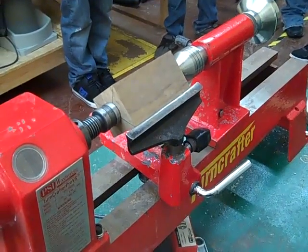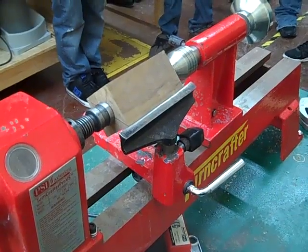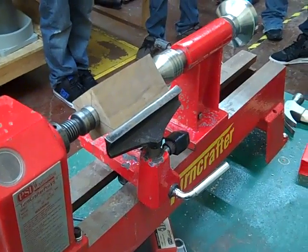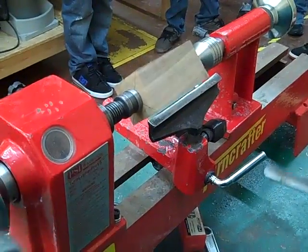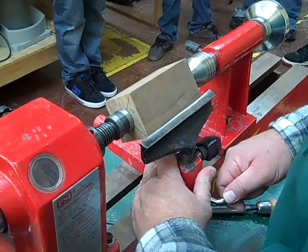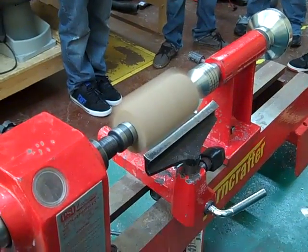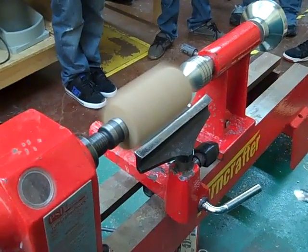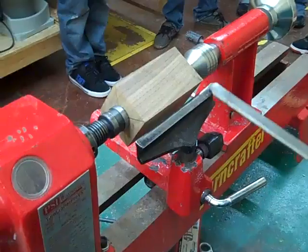Going to start off with a roughing gouge. I noticed you brought your own tools. Yeah. Oh, we're a little closer. School's tools ain't good enough for you? They are. I just grabbed these. Well, wouldn't you rather use your own tools? Yeah.